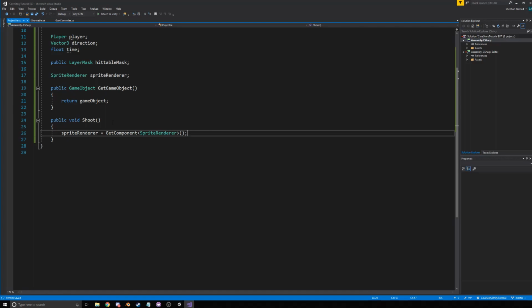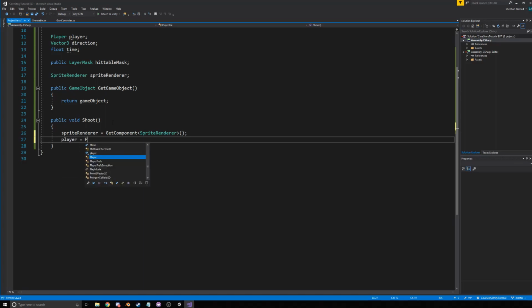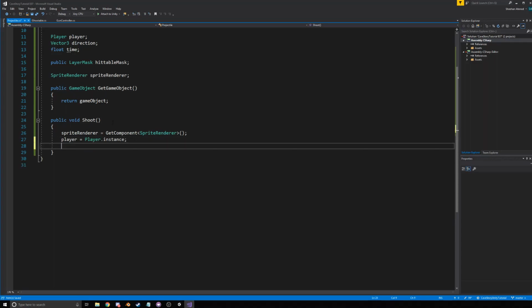Later on, we might expedite this process when we get into object pooling, but for now, we're going to keep it simple. Player is just going to be the player instance. I don't know if we honestly have to do that because this is a 2D game. It's not super necessary to optimize it completely perfectly, but we can just see what the performance is like and play it by ear from there.